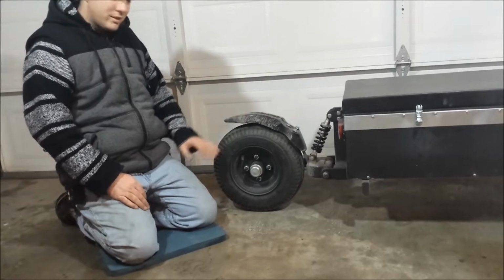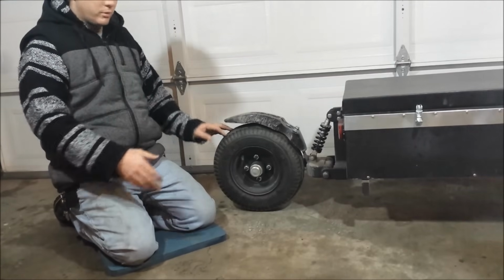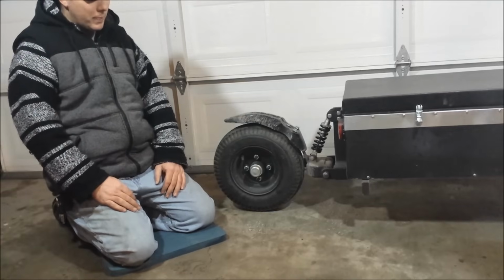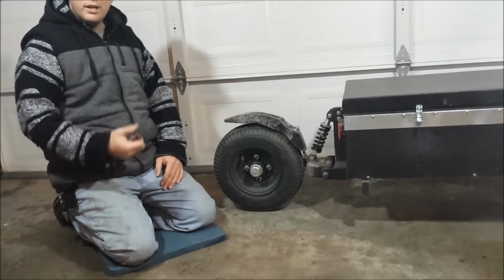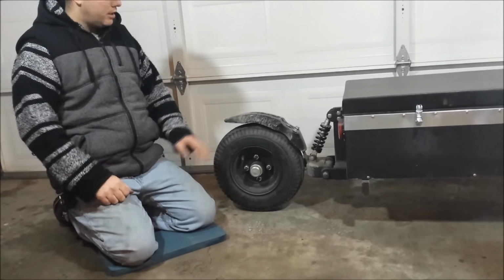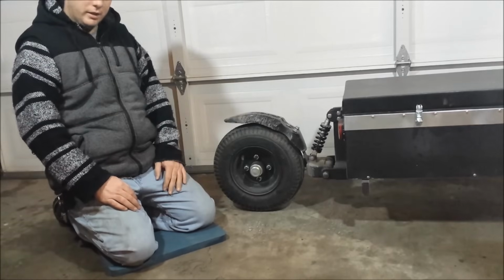Another reason why I went with this tire and not a motorcycle tire, you could get a scooter tire or something that's about this size. I didn't want to go with an actual bike tire because it's expensive. It's too big. This really is about as big as I'd want to go. It's really the perfect size.